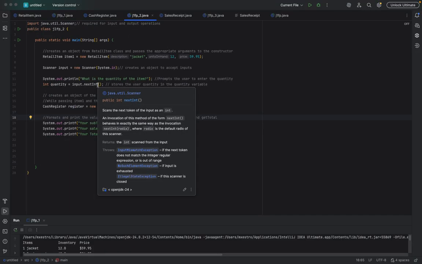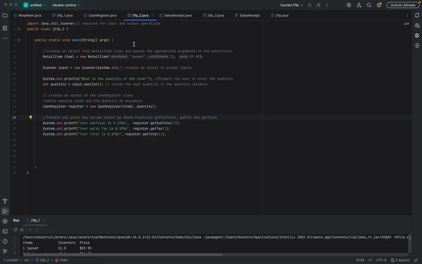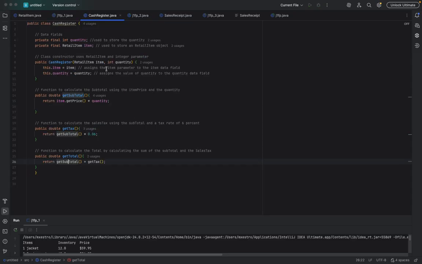And I use that object in this program right here. So first I just create a retail item object called item 1. Then I'm using the scanner object so I can accept inputs. Prompt the user to enter the quantity, because we need the quantity to pass to the cash register object. And then since this object is already created, I can access any of these functions.